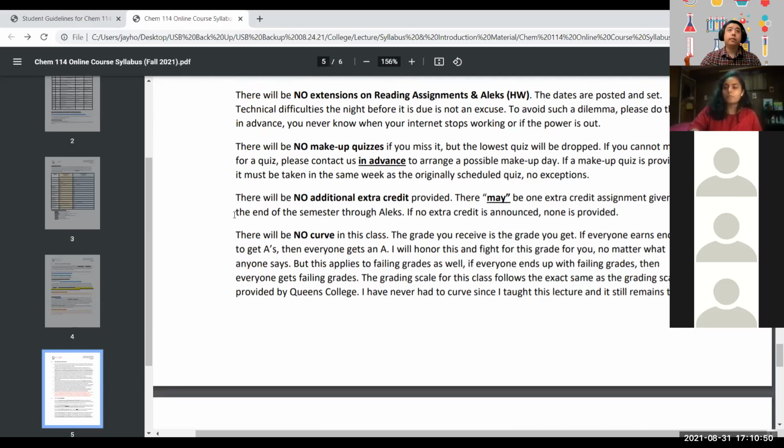Okay. And the last thing is I do not curve in this class. So I've been teaching this class for what, 5-6 years. Every semester the class average is always a C. It ranges between a 73 to 76. Never had to curve, never will curve. And I always hold this true. If everyone in here does all their homework, does great on the quizzes, and you all get A's, I will argue with the department that everyone here deserves an A. Okay? I will fight for you in that sense. But at the same time, if everyone here fails the homeworks, fails the quizzes, and everyone gets an F, I will give everyone an F, and I will fight the department that everyone deserves an F.